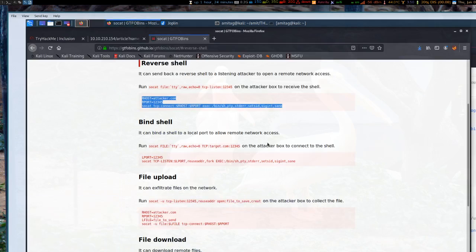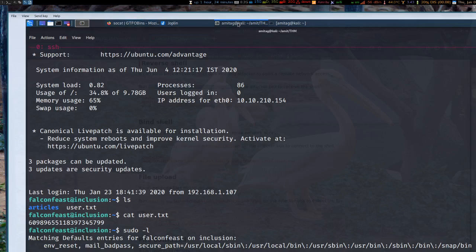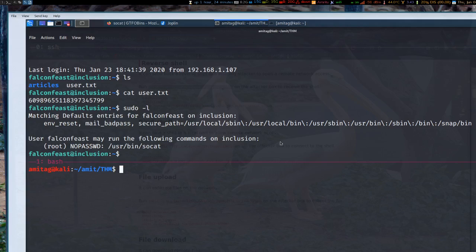So for socat I will need this to be running on my system. I am not sure whether I have socat installed or not, but if we don't have, we will have to install that. That should be pretty easy. That should not be a problem. So I will use 4444 here.